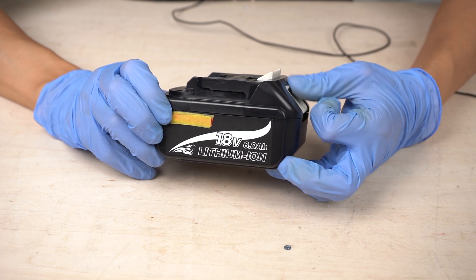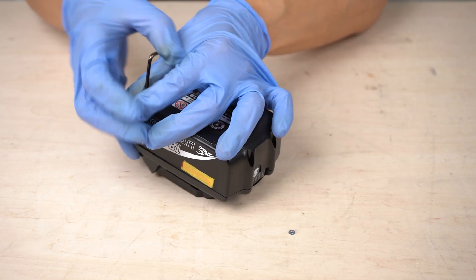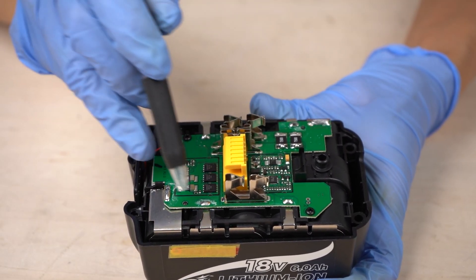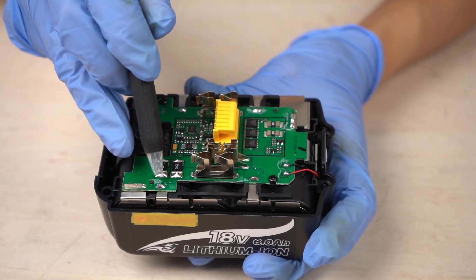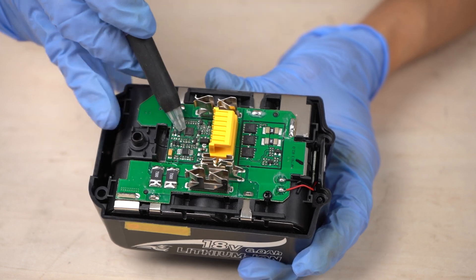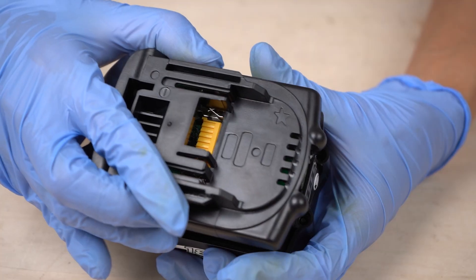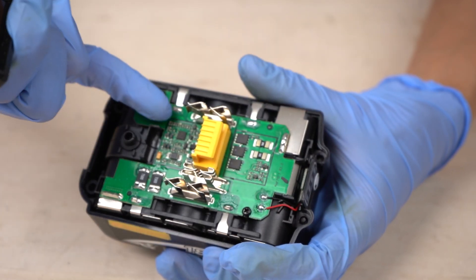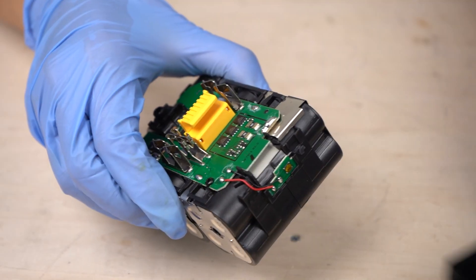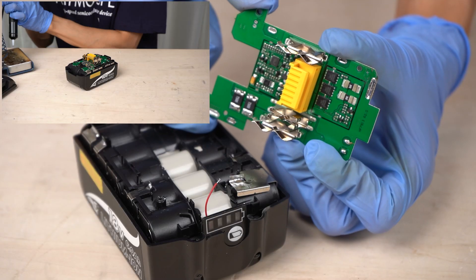Next, let's disassemble the second compatible battery, which is considered online to have relatively high quality. The screw holes are not covered. The circuit board of this compatible battery looks similar to the genuine one — spot-welded tabs are connected to the circuit board with thin metal parts on both sides. It looks like the voltage of each battery cell is monitored individually; I'll look into it later. There are various components on the board, but unlike the genuine battery, this one is not covered with resin — probably for cost-cutting. The cells are covered by two layers of cases, so it seems to have the same level of shock resistance as the genuine battery.